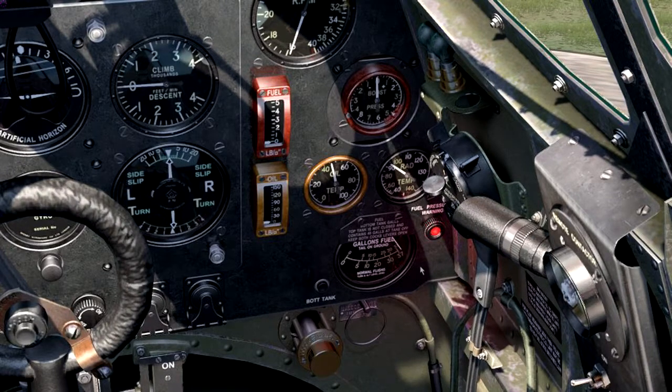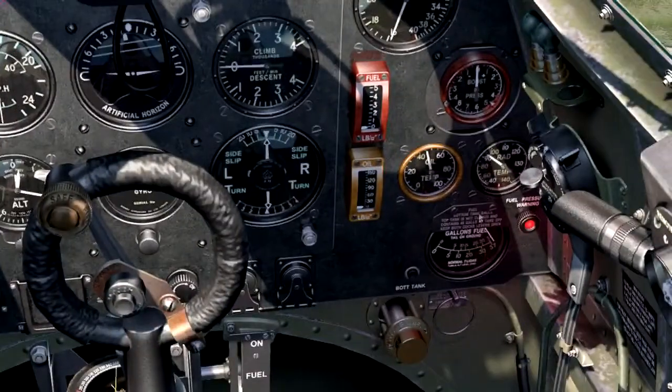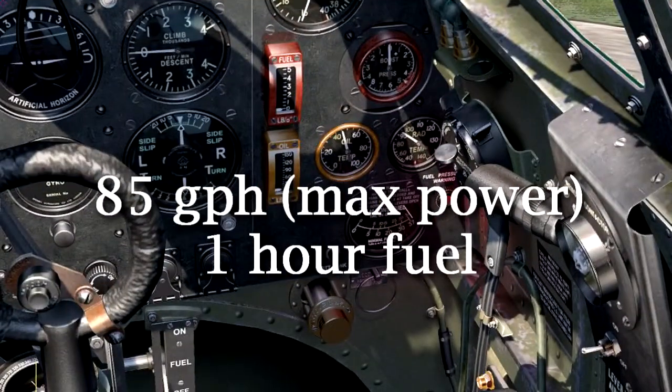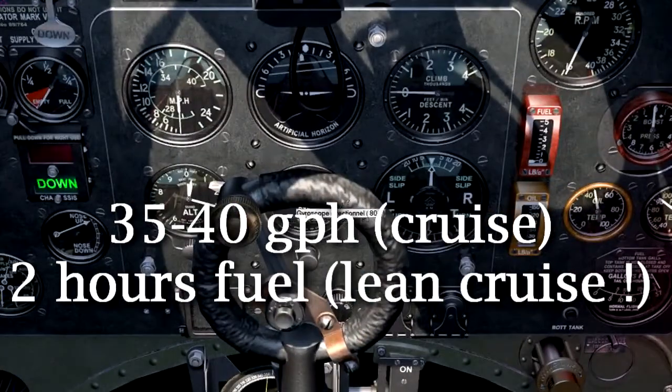What else? Like the Hurricane, running at full power you're burning about 85 gallons per hour. And when you lean the mixture at high altitude and cruise at 200 mph, you will be at about 35 to 40 gallons per hour if you are efficient.